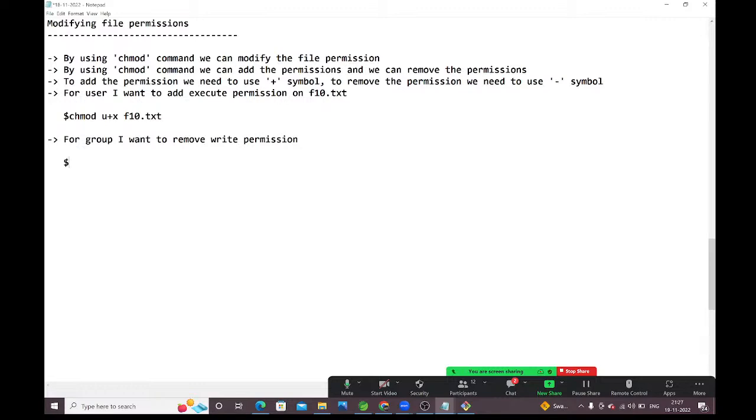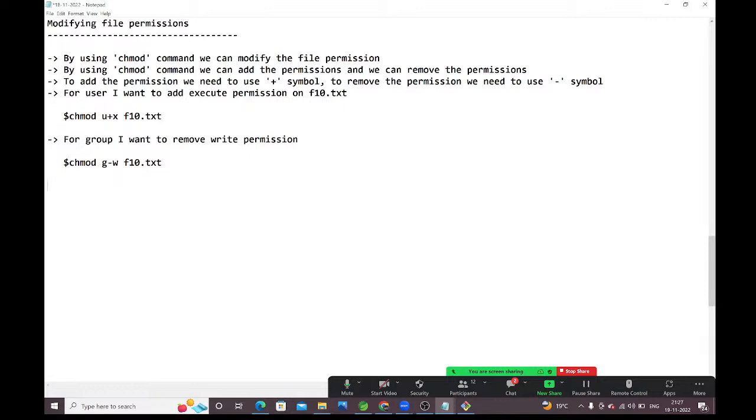Same. Chmod, group, g, remove, minus. Which permission? Write permission. On which file? The f10.txt file.